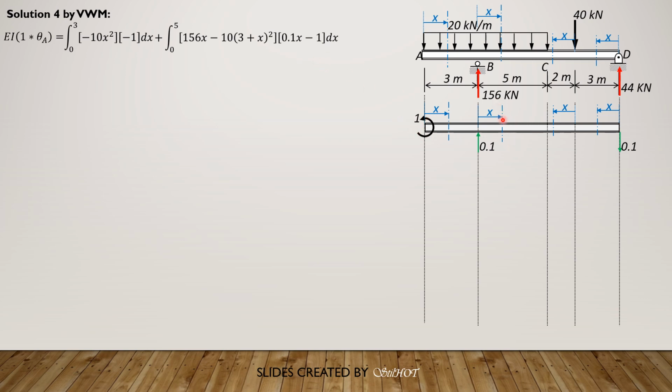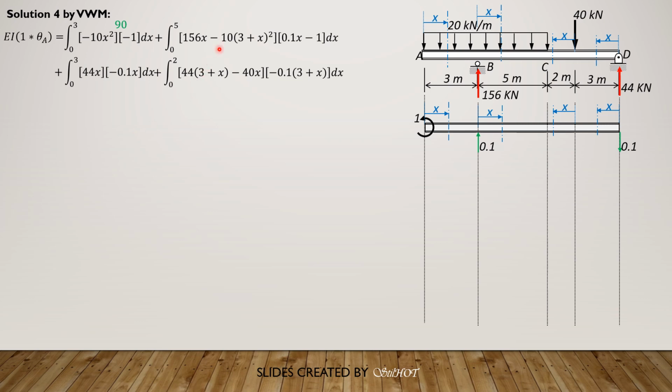So the moment at this section, considering all forces to the left, is 0.1 times x, that's clockwise. Then minus counterclockwise, so minus 1. Then for the next section, this is counterclockwise, that's positive, remember. Integral of 44x, then times negative 0.1 times x, moment due to virtual load. Then plus integral of 44 times 3 plus x minus 40x, then times negative 0.1 times 3 plus x for the small moment. So evaluating the first integral, that's 90.